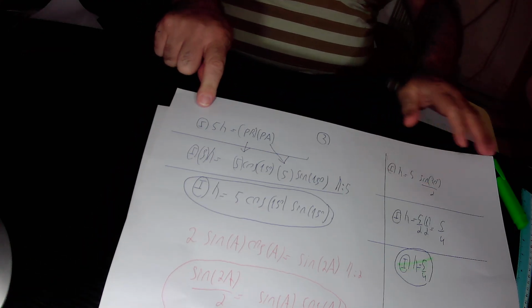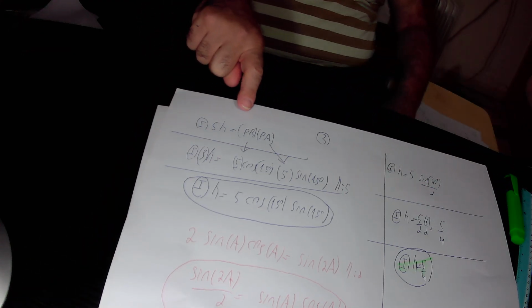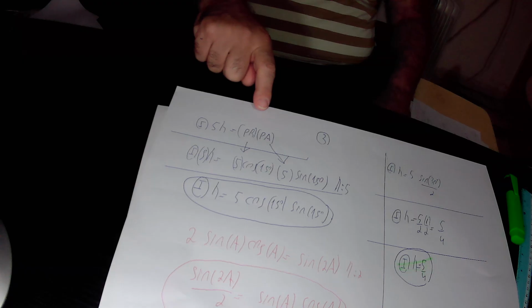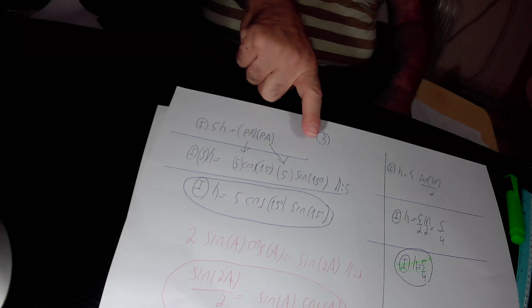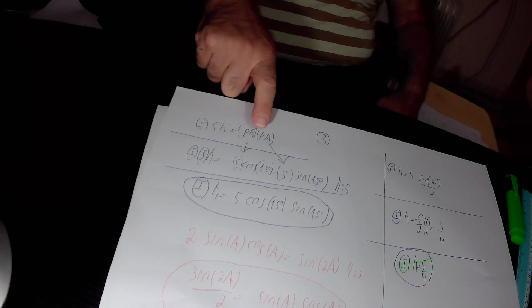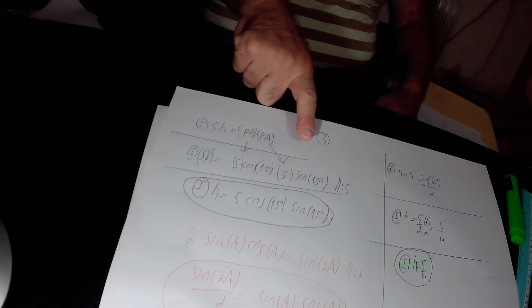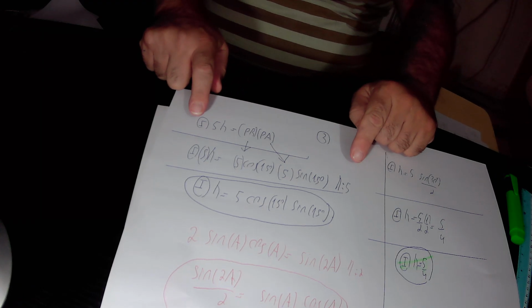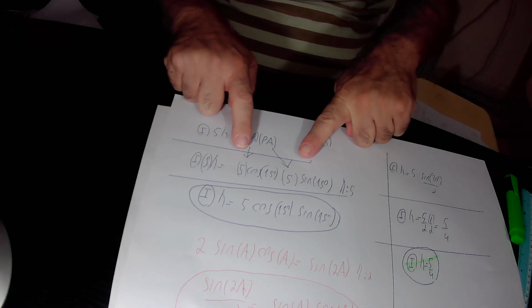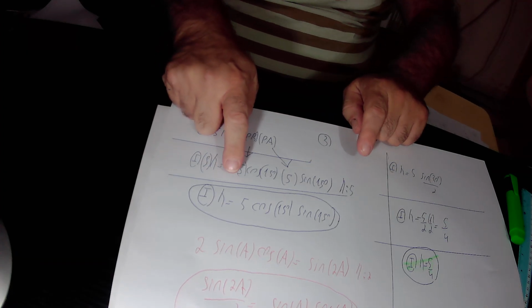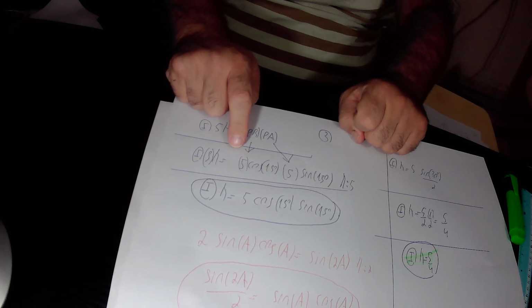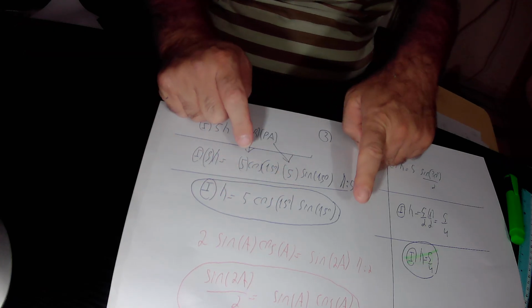According to equation 1, we already found that 5H equals PB times PA. So 5H equals 5 times cosine 15 degrees times PA, and PA is 5 times sine 15 degrees. So in total, 5H equals 5 times cosine 15 degrees times 5 times sine 15 degrees. Here we divide this equation by 5, so 5H over 5 is H, and one 5 gets cancelled, leaving only one 5. So in total, H equals 5 times cosine 15 degrees times sine 15 degrees. We use the trigonometric identity that says 2 times sine A cosine A equals sine 2A.